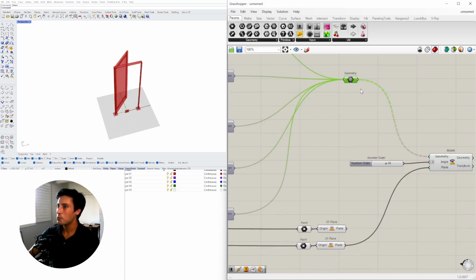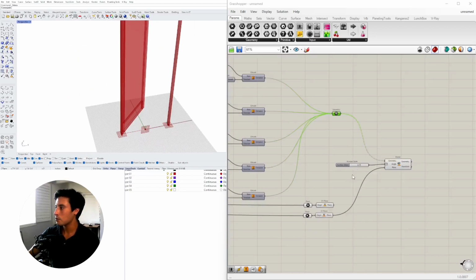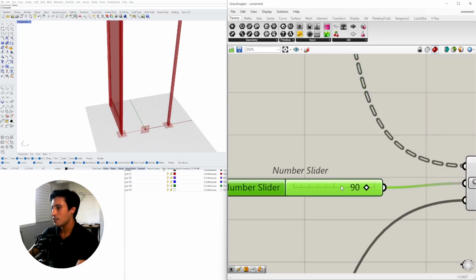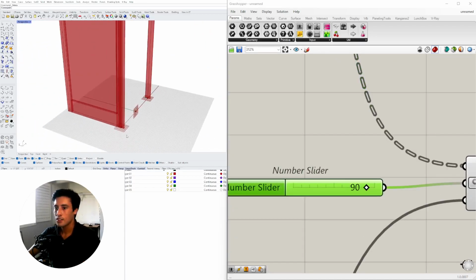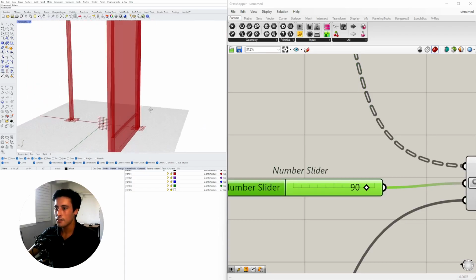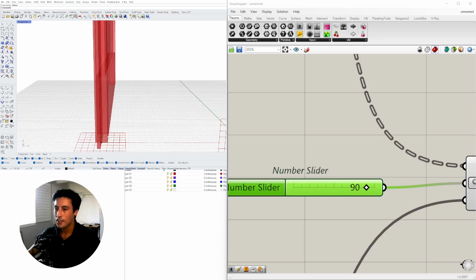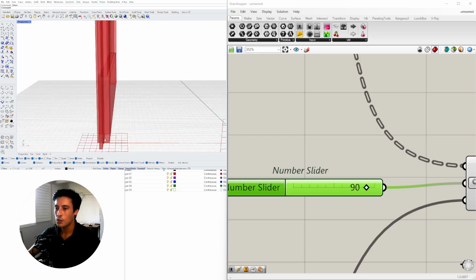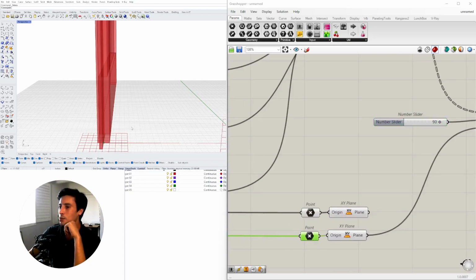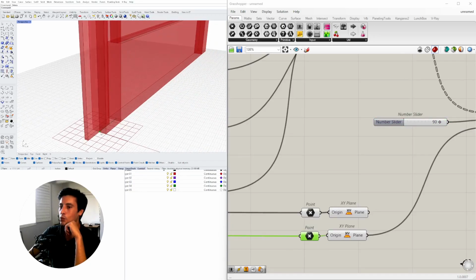Now we can disable the preview on this and have the door open and close this way. So 90, starting from where that frame is. Here, it's going to be too far because we need to move this point to one side or the other.